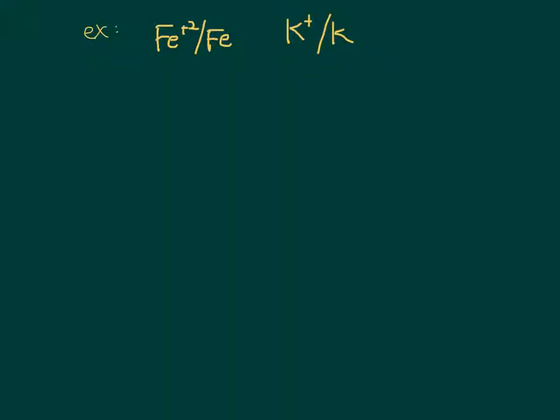All right, here's an example of what I might ask you to do with this information. Let's say we're going to build a battery, and the battery is going to have iron and potassium in it. I want to know the voltage output of this. We're assuming it's a galvanic cell, right? It's spontaneous. Electrons will move from one of these things to the other, either from the iron to the potassium or the potassium to the iron. Ultimately, when all is said and done, I want to know what the cell voltage is. I'd like to know what the cell potential is.